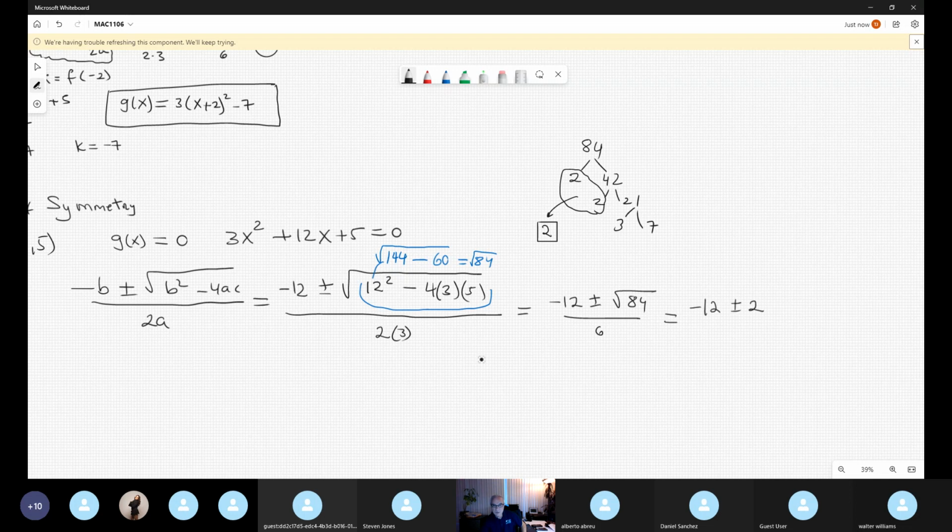This 2 is this 2, radical 21. And 21 is impossible to simplify more because 21 is formed by 3 and 7. We have no couple to simplify. Divided by 6, and finish? No, because I can see that 12, 2, and 6 are even numbers. So you divide by 2, so it's minus 6 plus or minus radical 21 over 3.